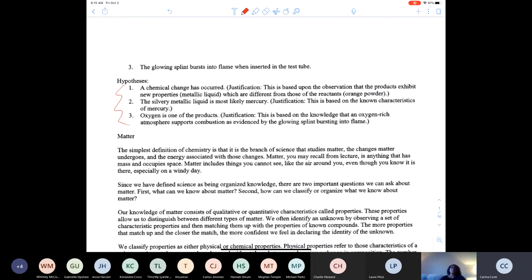Based on your observations, then you're going to hypothesize whether or not you witnessed a physical change or a chemical change. And you're going to be very specific in what you observed and specific in what that means. If it was a chemical change, okay, did you produce a gas like oxygen? During the reaction, was a gas like oxygen produced? Based on what you observed, was heat produced? Was heat absorbed? Did a solid precipitate form? Did a color change happen?